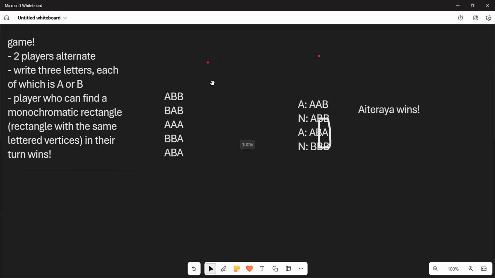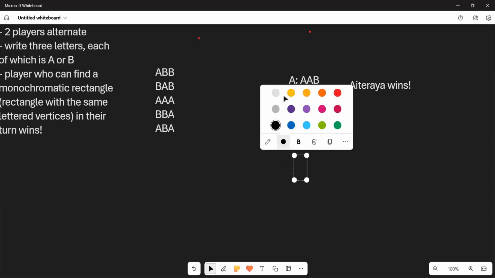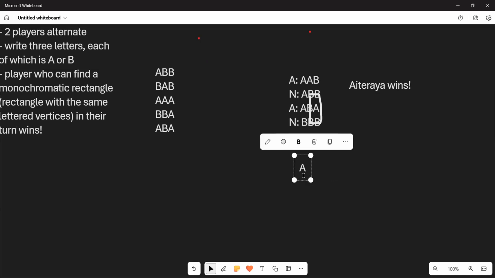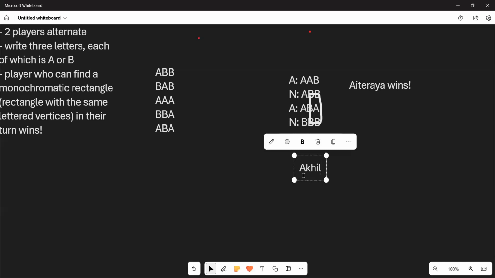Okay, now somebody who wants to play, raise your hand. Yeah, Akhil, and who's the other player? Akhil and Shivansh. And then next time we'll have Samrit and Sak. Akhil, do you want to go first or second? Ma'am, I would like to go first. Okay. Shivansh, are you fine with this? Yes, ma'am.